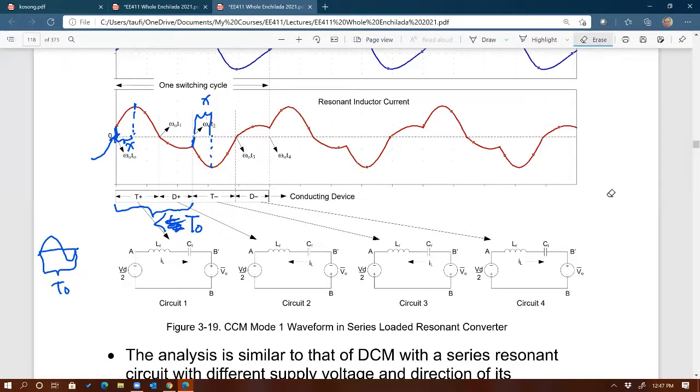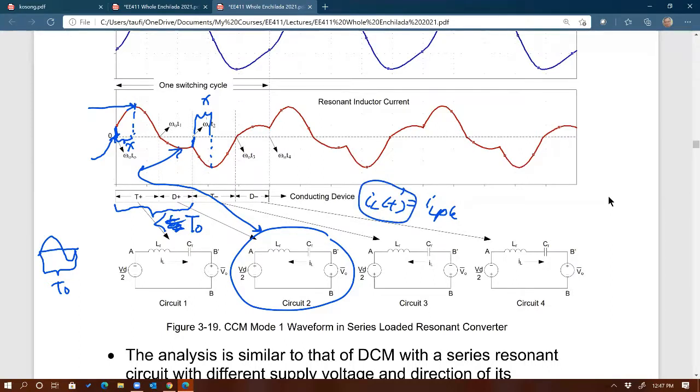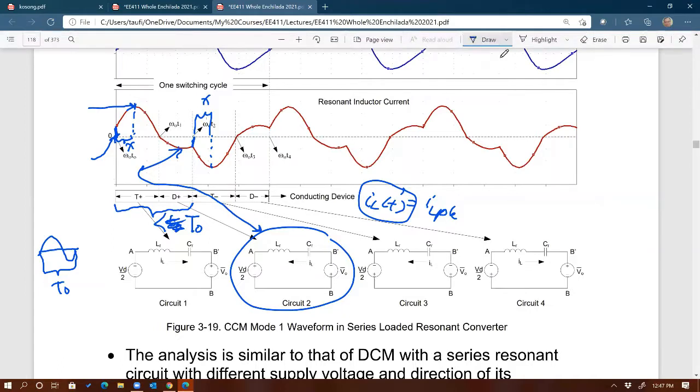Right. And if you want to know the numerical value of this peak, you can, by looking at the equations for the current. You look at this circuit, for example, and you derive the equation for the resonant, as we did at the beginning of the chapter. Then you have the equation for IL of t, and that's this segment right here. From that you'll find out what IL peak is, because this is going to be a sine function. And the initial conditions are specified from the last operating point when you switch, right?